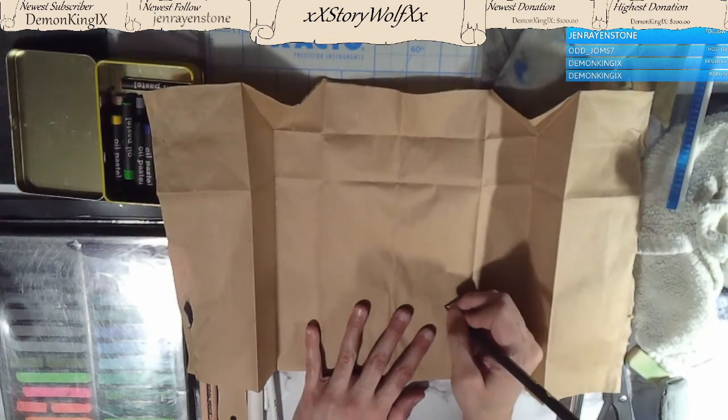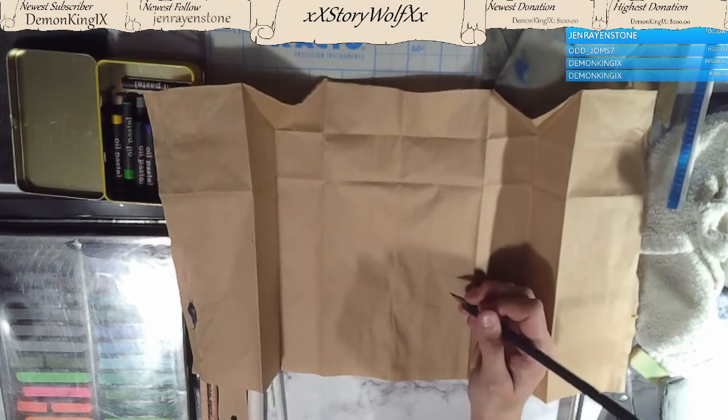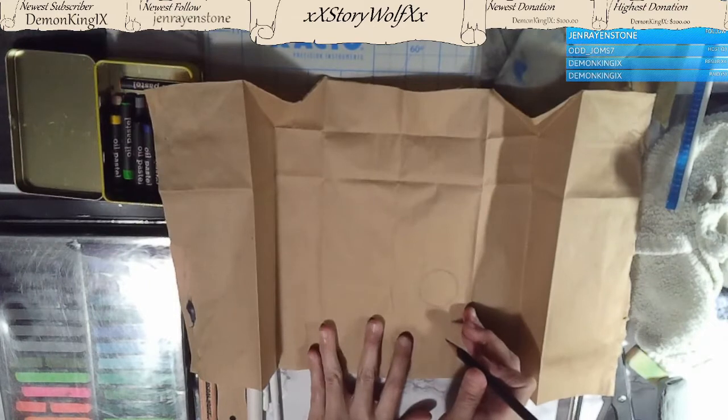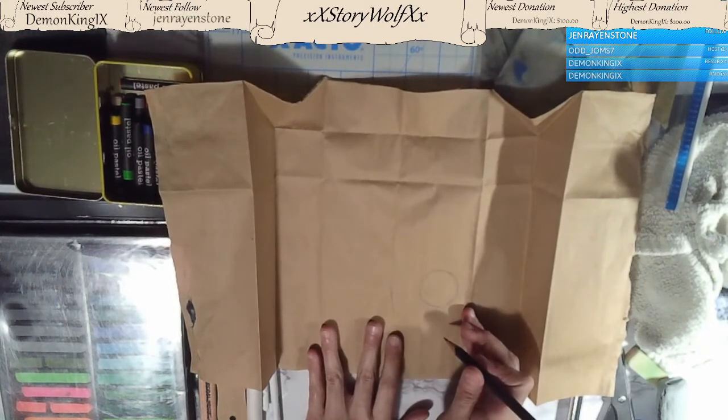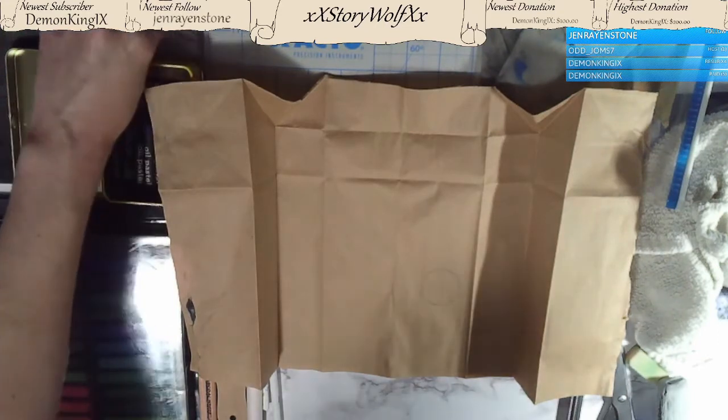And I'm only going to draw one, because I will fold it over and then cut it through the bottom of it so that they're both even. So I'll only have one. You can call it an ingredient list. Yeah, pretty much. I did post an ingredient list, but I totally forgot to bring the pencil. So the pencil will stay out here now.